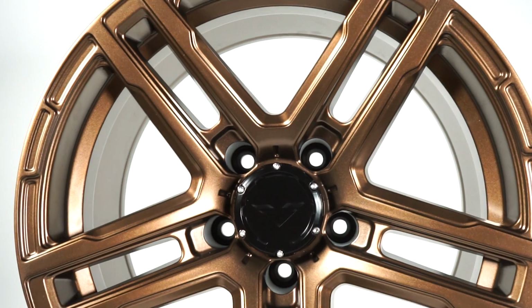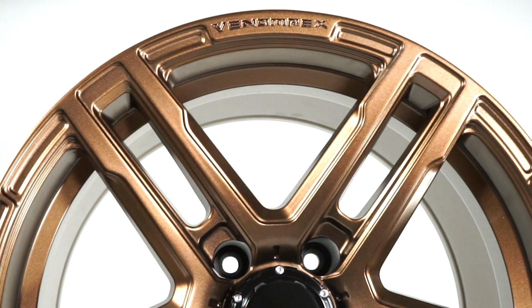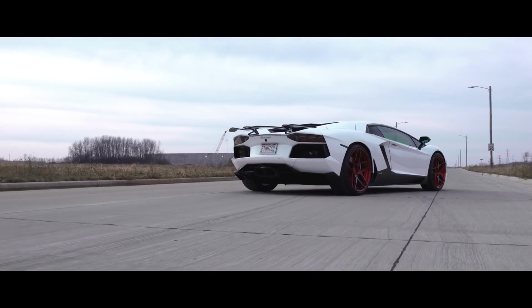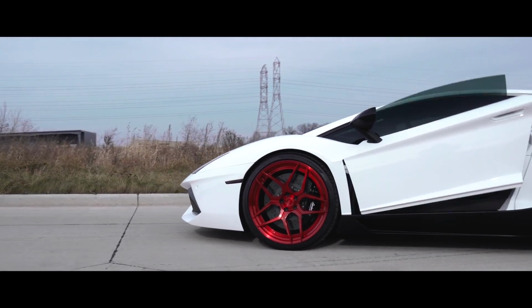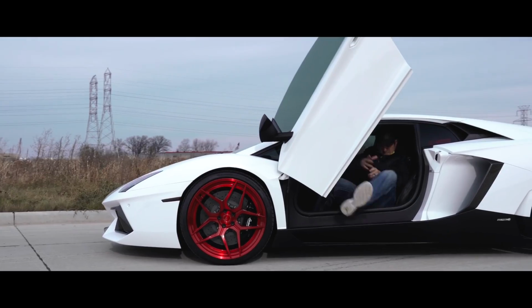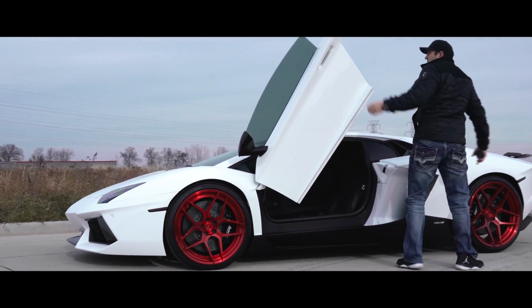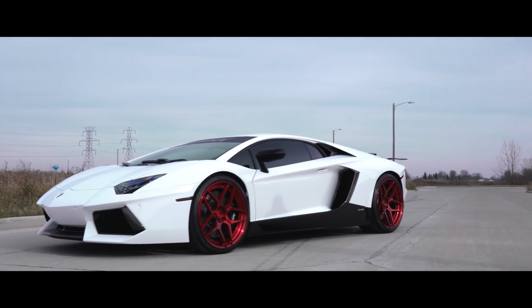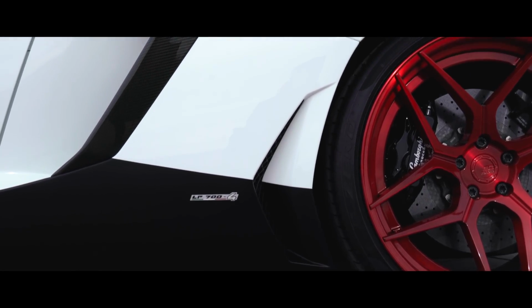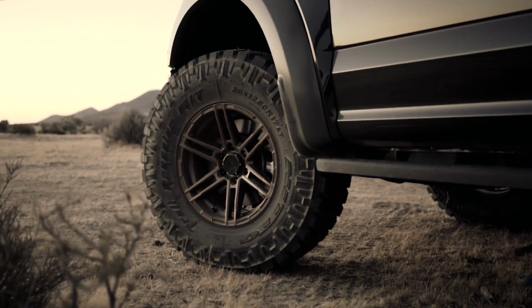Something else that Venomrex does differently is, a lot of people come out and want to shop for a 20 by 12 or a 20 by 9, plus-zero offset wheel, looking for wheels based on size. In the supercar world, if you're familiar with it at all, you don't go out and buy wheels for your Aventador because you know that you want a 21 by 11.5 or some crazy multi-piece size wheel. You tell the people, I want wheels for my Aventador, and they say, this is what fits. Venomrex is doing the same thing for the truck and Jeep market.